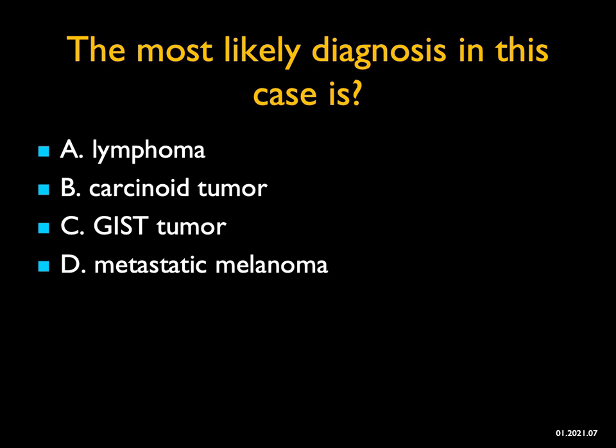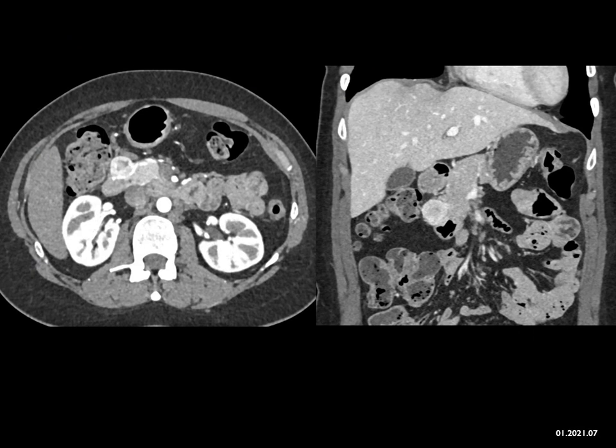Now, in this case, I ask you, what's the most likely diagnosis? Well, if you look carefully at the images, what you see is a vascular lesion that's near the head of the pancreas. And in fact, when you look quickly, you say, aha, this is a neuroendocrine tumor of the pancreas. But then you start looking at the epicenter, and it's really off the duodenum. Then you start saying to yourself, vascular lesion off the duodenum, what could it be?